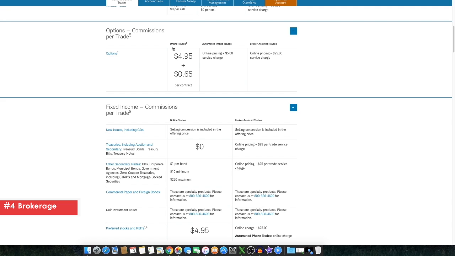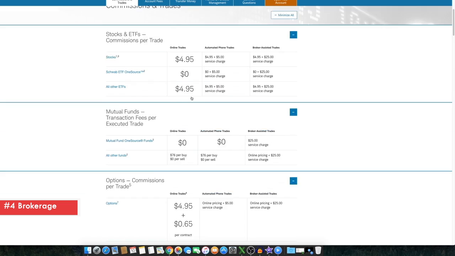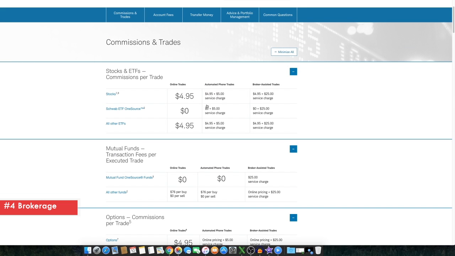Another cheap one is Schwab at $4.95. Like I said, they have different tools and they have different data that they provide you. There's also brokerages on your phone like the Robinhood app, but that's just for iOS or Android. But I really recommend using a brokerage on your desktop or your iMac.